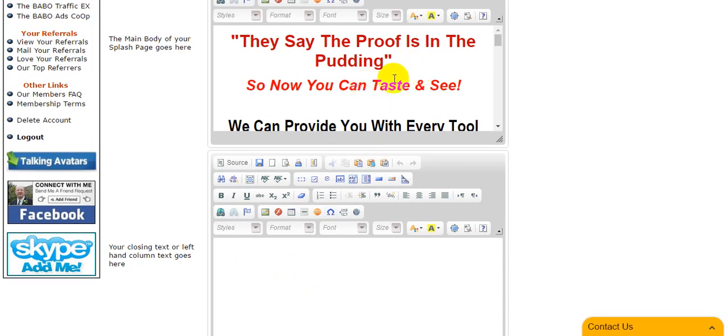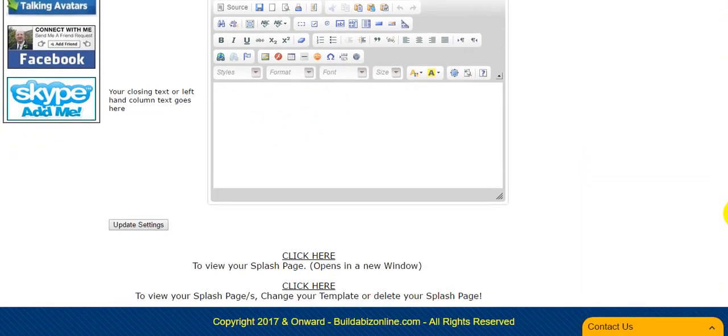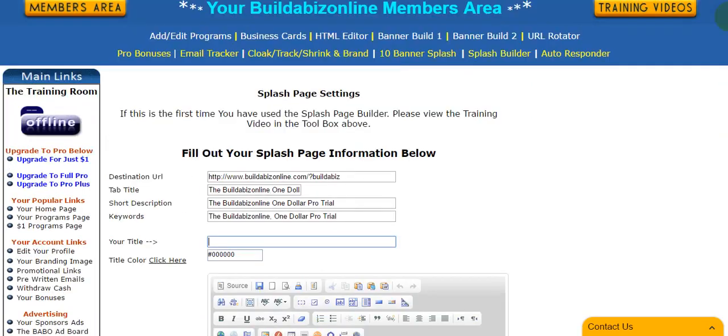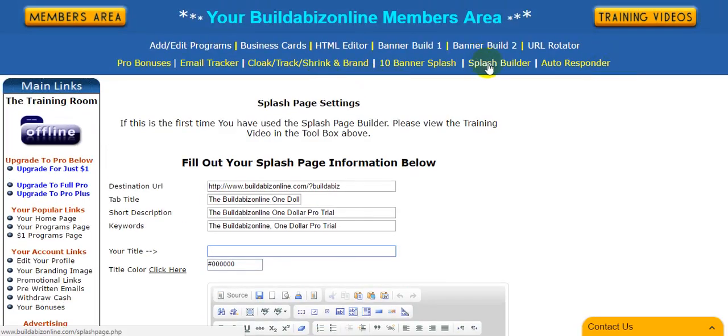So this would be the main body, as it mentions just there. If it's got no second column, then you can use this as well. This is where I tend to put my capture forms and things like that if I want to change it from a splash to a capture form.